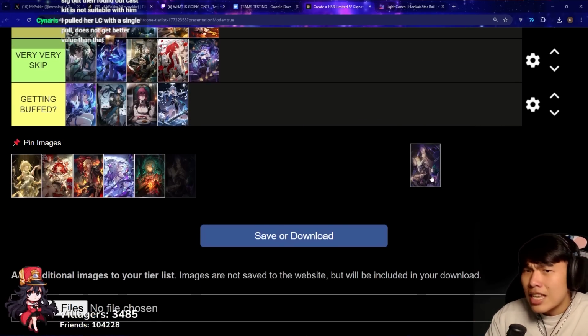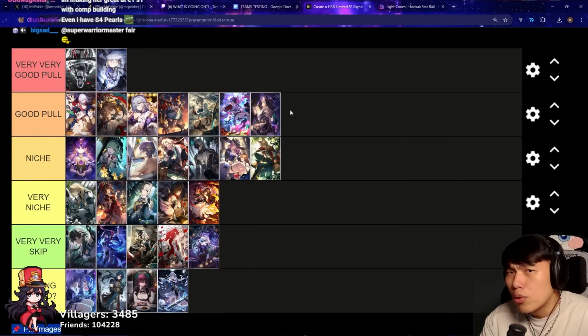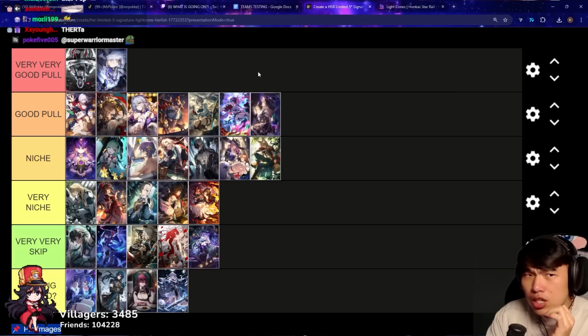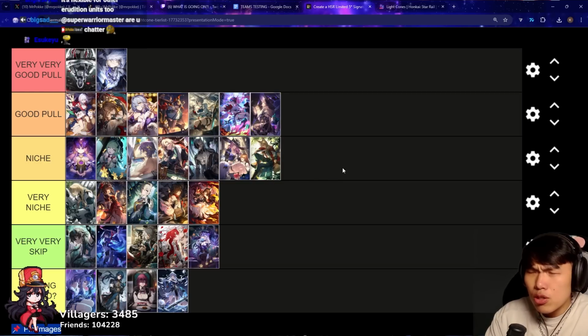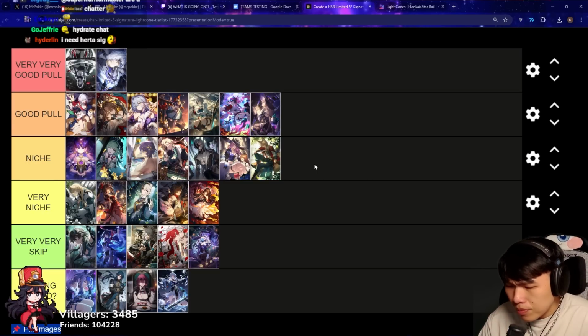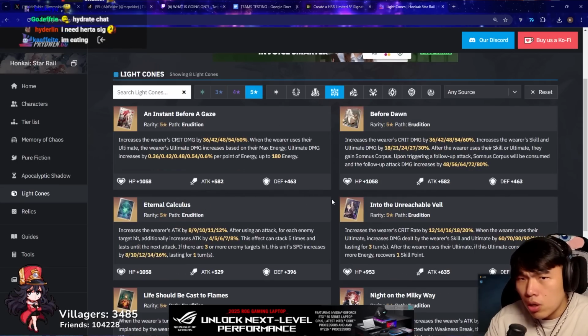Okay, yes, this is super good, right? Herta's signature light cone is super good. I feel like the main reason why this light cone is not gonna be at a very good pool for me, it's sort of like a similar combination with Firefly and Acheron combined into one. So hear me out, right? The main reason for this signature light cone being that good is because of that one skill point.